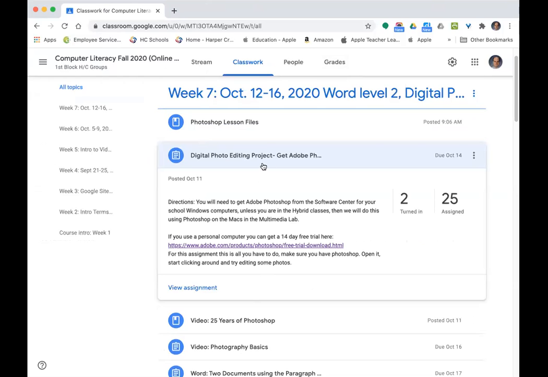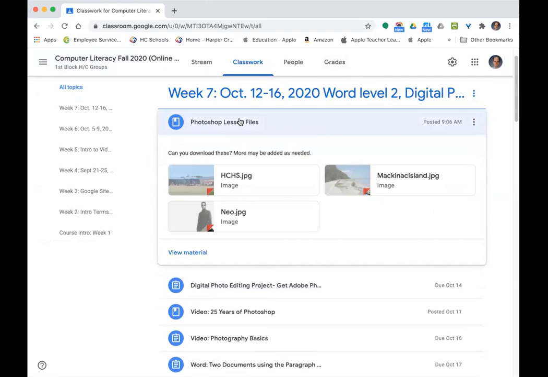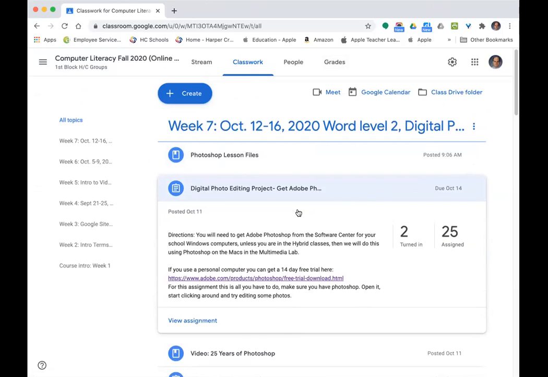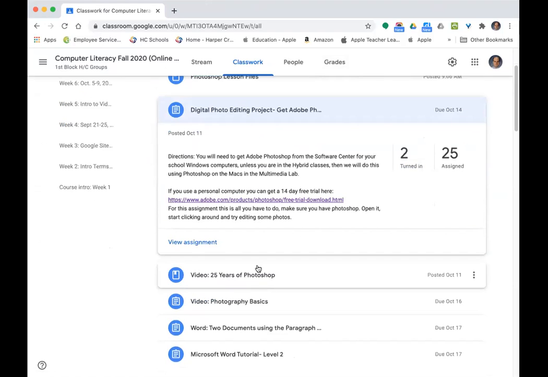So I'm going to put another lesson up here. It's not here yet. This here is lesson files. This was not posted as an assignment. It's 3 images you're going to be using in a lesson that'll be posted a little bit later today. This here is just, I made it like an assignment, but all I want you to do is get Photoshop. Get it on your school Windows computer, or if you have your own computer at home, download the 14-day free trial, so you can get that. So there's a lesson coming up that this will be used with. That's just a video you look at. Photography Basics is a standalone assignment.